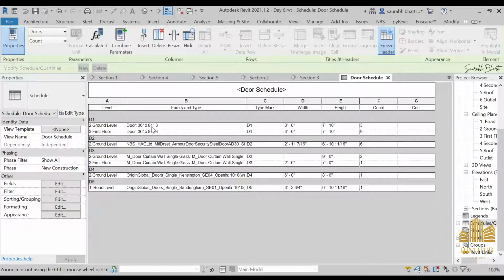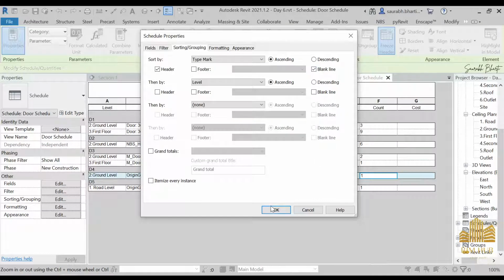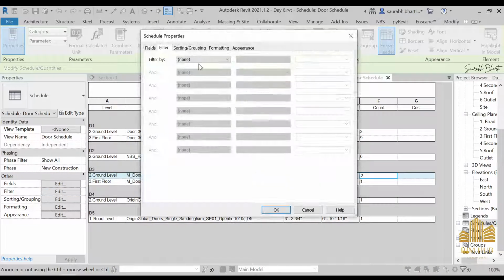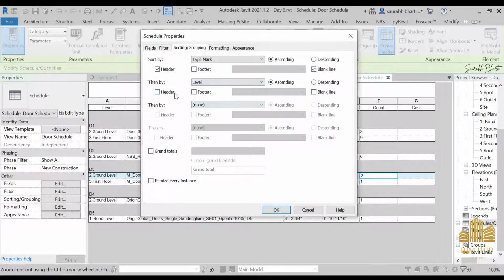And now you can see that D1 at ground floor has this many numbers, D2 type of door at ground floor this many numbers, D3 type of door is this many, that is 2 1 2 1, and this is how you want. And if you want to give a space in between, you can just go to this place and give it a blank space. And now you can see that after every door type there is a blank line. After that you can also give this label as a header, so you can do that if you want to.